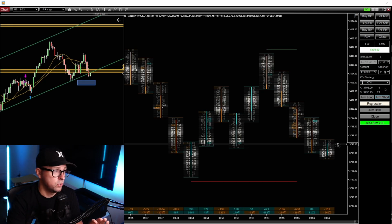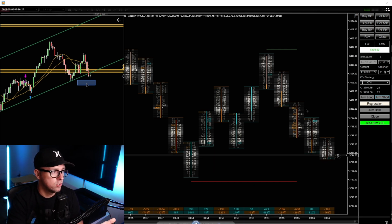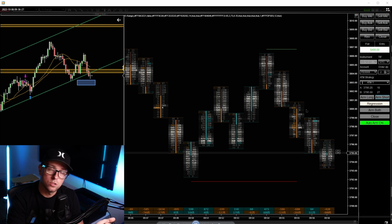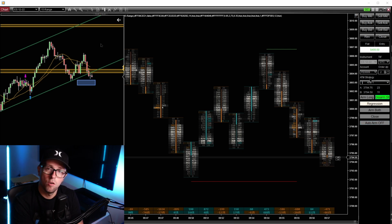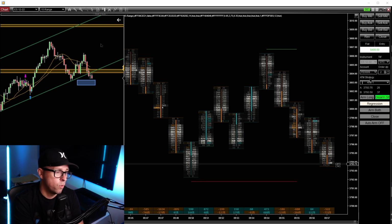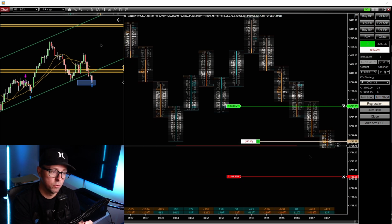All right, so trade number 2 is another trap that I'm looking for. This time I'm trying to go long, and you guys could see I drew a box that I'm looking for, basically an entry in this box. And I think that because of these lows and this previous support, or previous resistance rather, it's going to continue to go higher. However, it broke the channel that I had drawn, so that should have been a red flag right there. So it just shows you on this trade that not all of them are going to be perfect. And the reason why a losing trade is a loss, a lot of times it's not because the system didn't work, it's because you just didn't arm it the proper way.